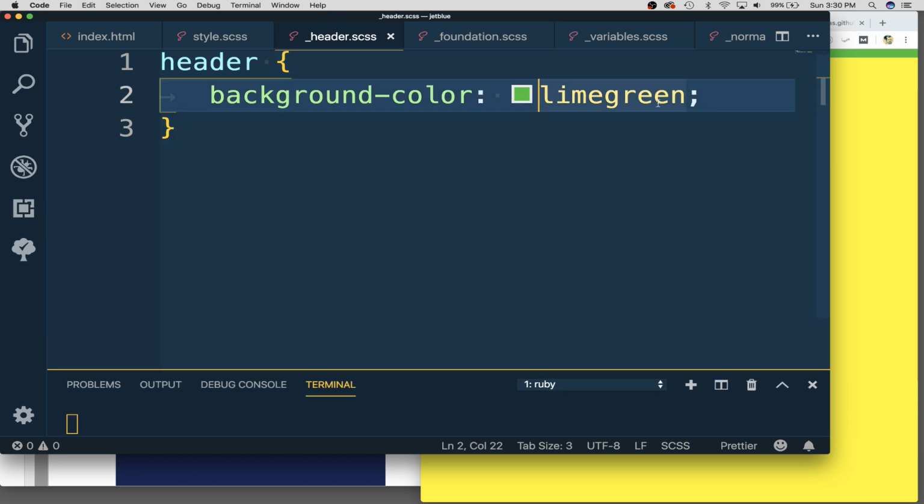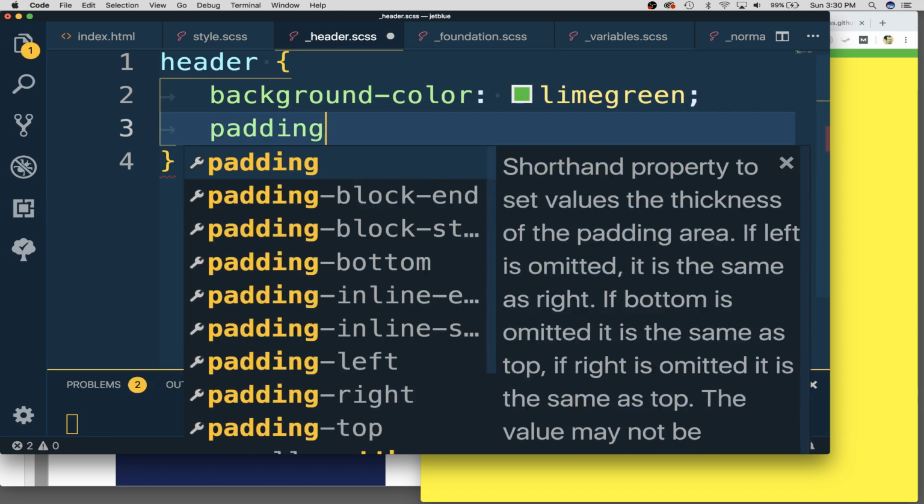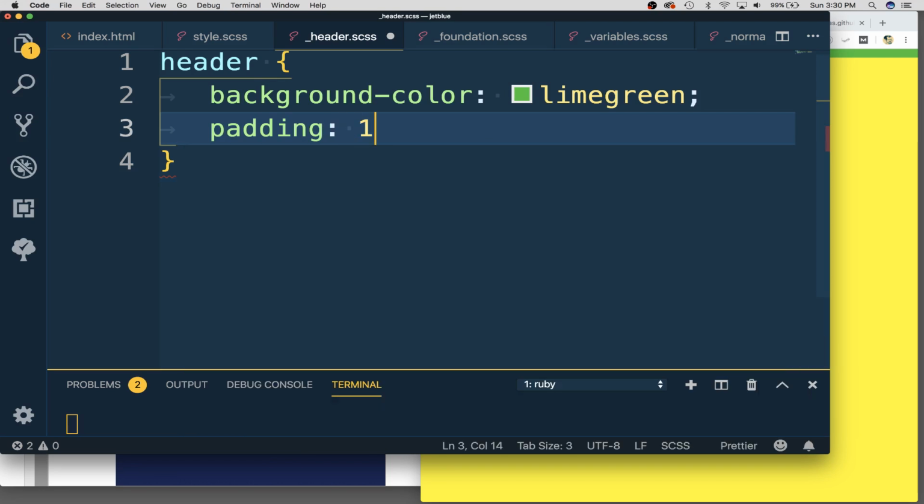All right. Here's a new thing I want to show you. It's a padding of 1 rem. 1 rem, R-E-M, that's not pixels. It stands for root measurement. 1 times the root measurement, 1 times the default font size of the root element of your website. What is the root?